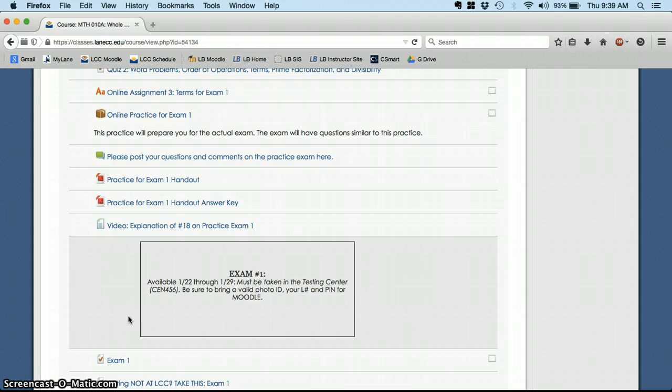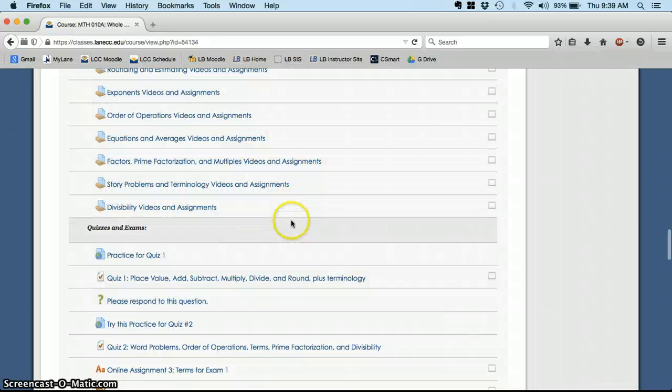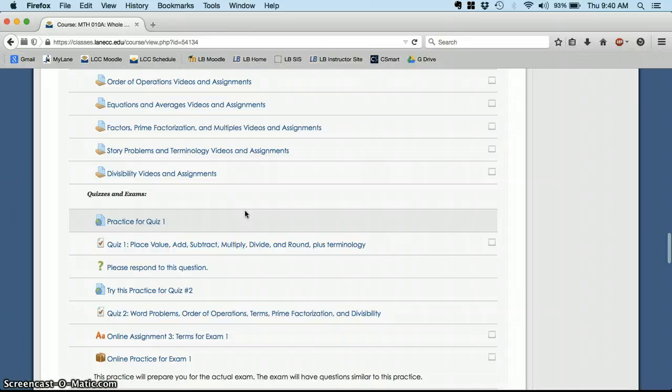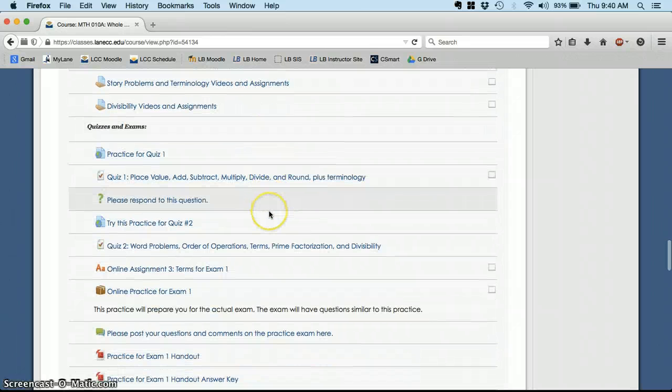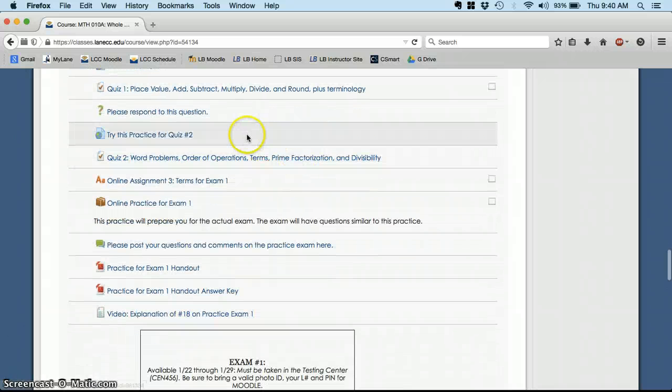Before you get to exam one, though, you need to finish all of these exercises, so at least 5 in a row correct on Khan Academy, and then you should have already completed the first quiz. The second quiz opened up today, and you should complete it before you take the practice exam or the exam, so complete the second quiz at home. There's a practice for it first, then the quiz itself.